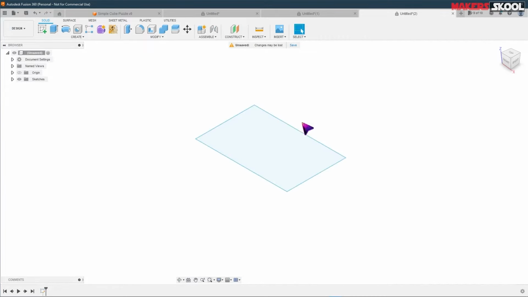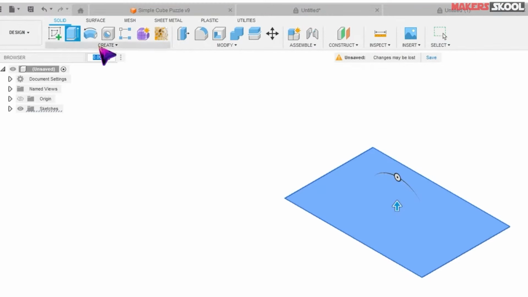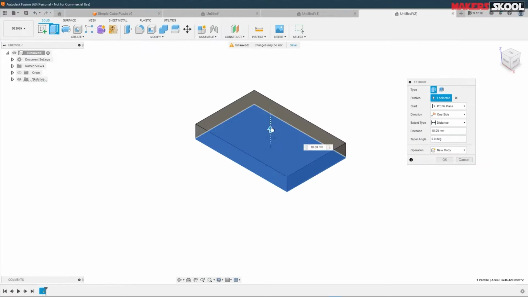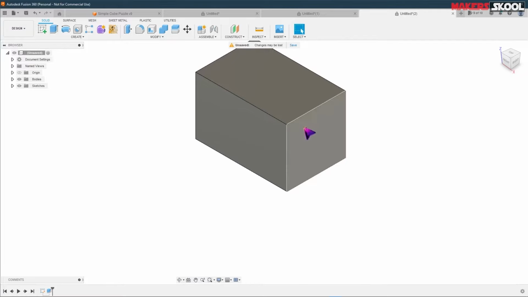How do you think we will create a cube out of a square? As we have seen, we have to add height to a two-dimensional drawing to create a three-dimensional cube. To create height, we use a feature called extrude. Just click on it and then drag it up to create a positive height, and then click on OK. The two-dimensional square has been converted to a cube.